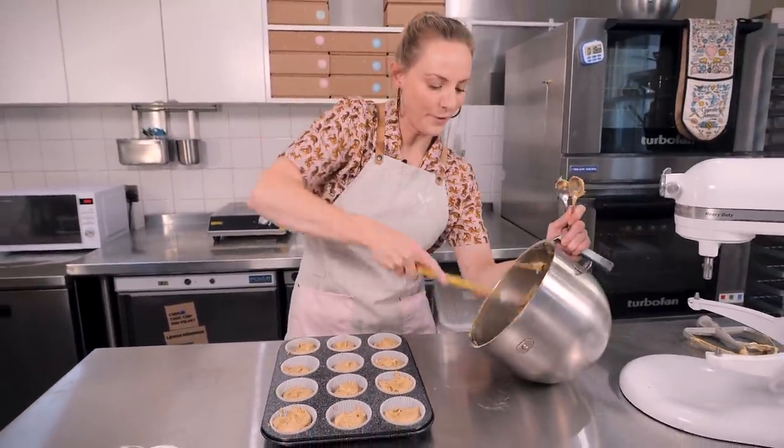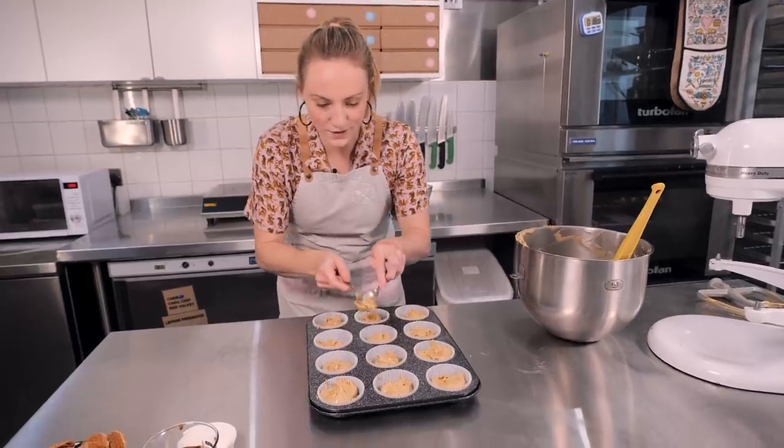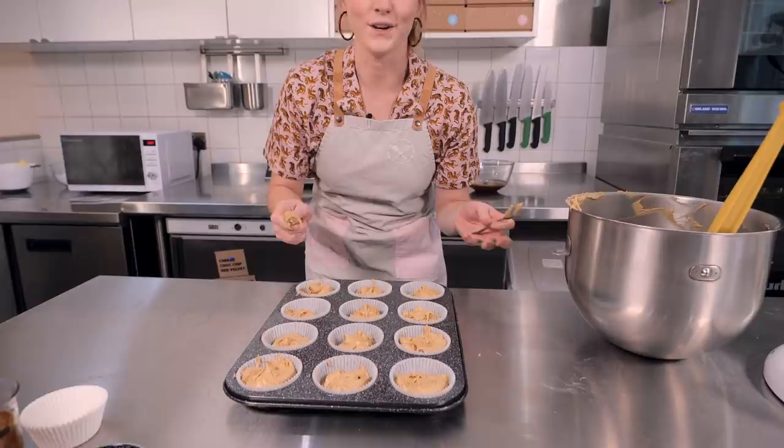So once you've got all your batter into your cupcake tin, just spend a little bit of time making sure that they look nice and even. I think that's gonna do for me.